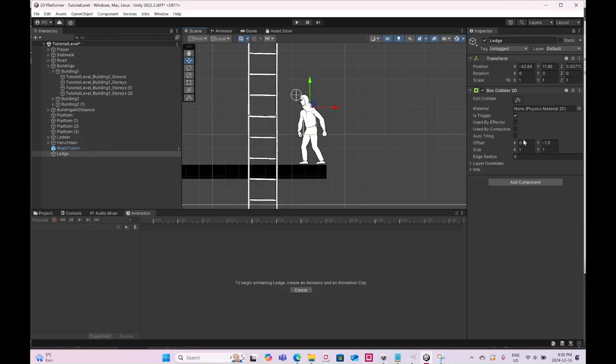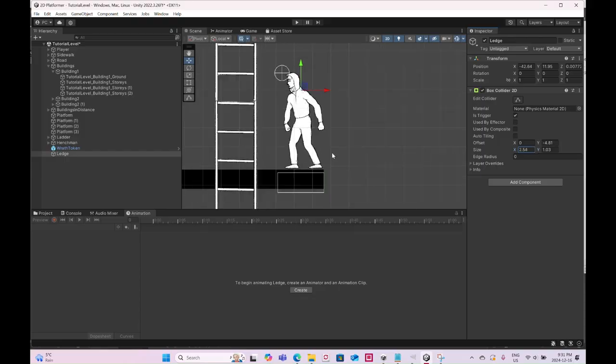The box collider is going to be lower, around here, and I want the size to be like that. Let me adjust this a bit more and make it a little bit fatter.